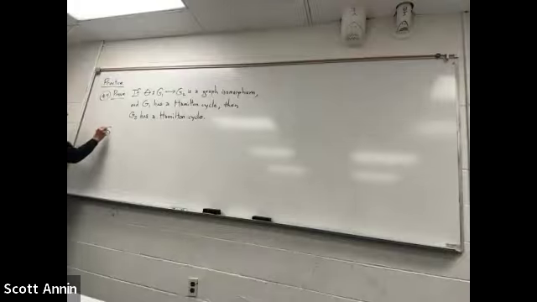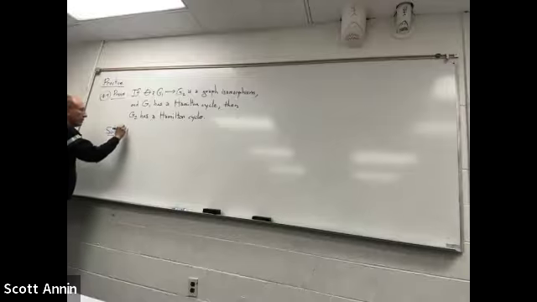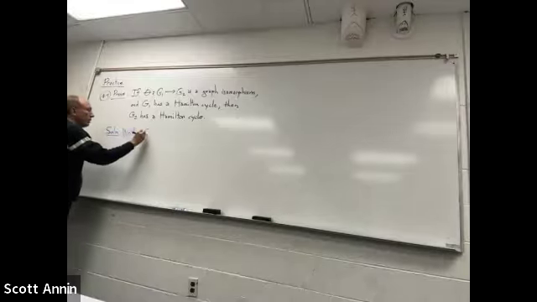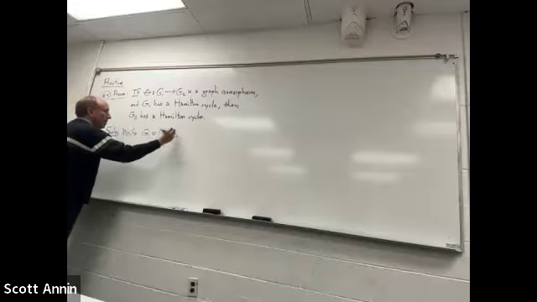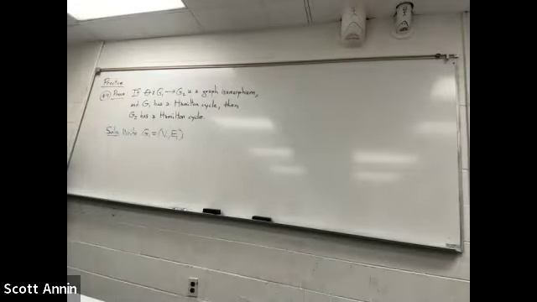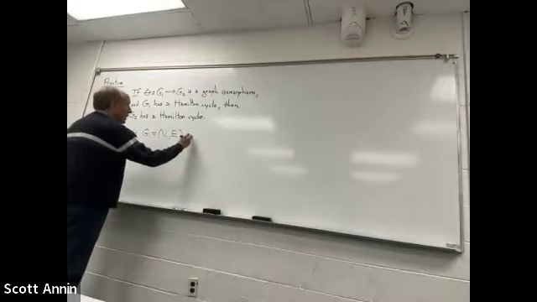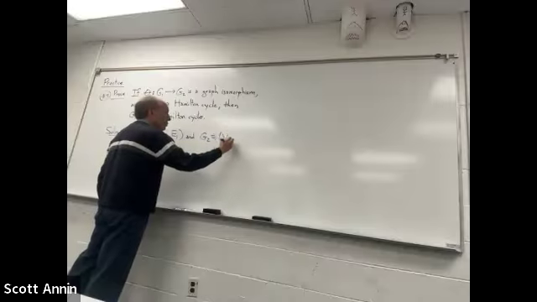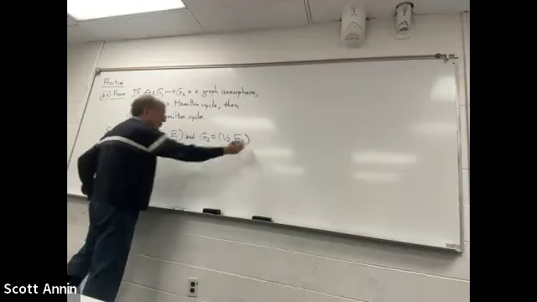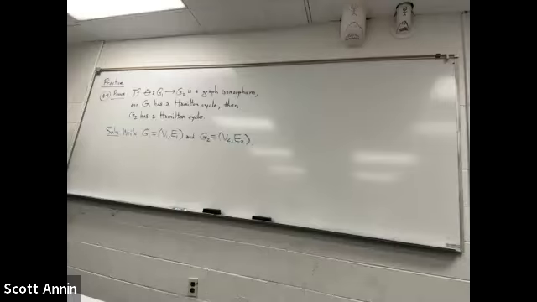So what I would probably do here is get a little bit of notation going. My first graph G1 consists of a vertex set V1 and an edge set E1. And then the second graph would have a vertex set V2 and an edge set E2. So you would start with something like that.